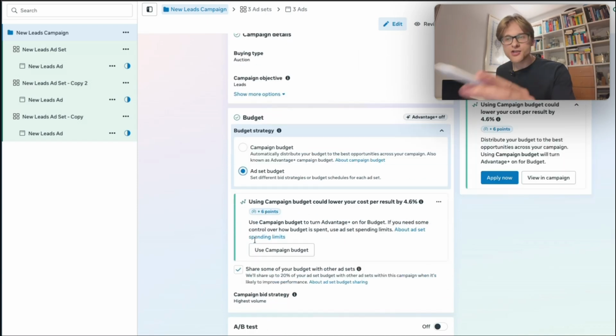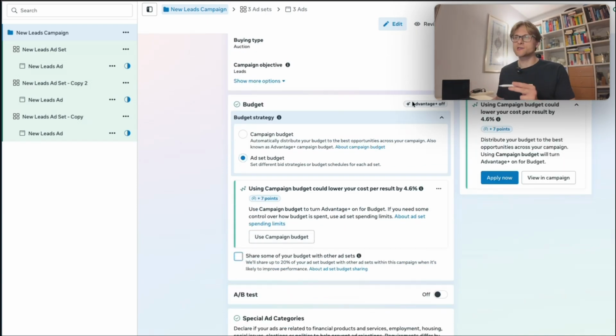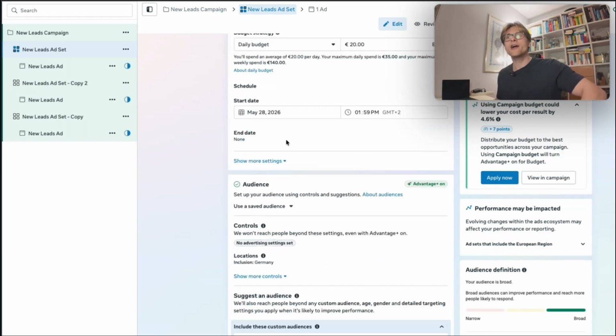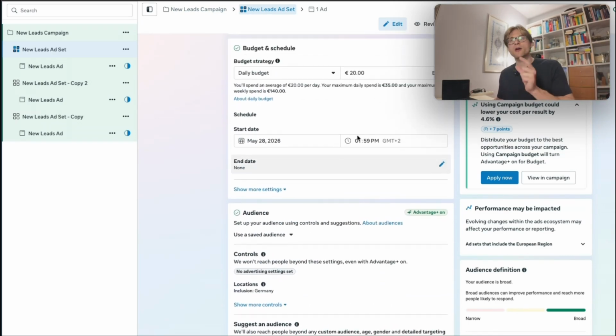And you want to make sure you turn this one off. You want to make sure, as you can see, Advantage Plus is turned off. This is so crucial, guys. Like this one thing, just taking that box off can save you literally 20% of your ad spend. And then when I do an ABO, I want to control my ad spend. ABO gives me more control.